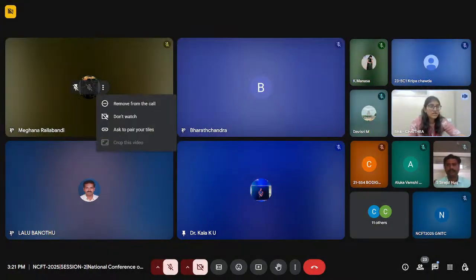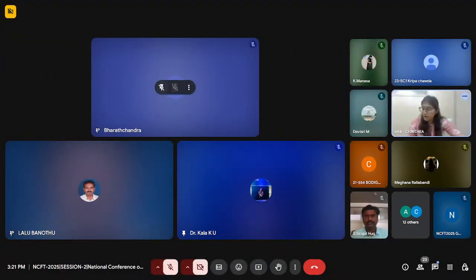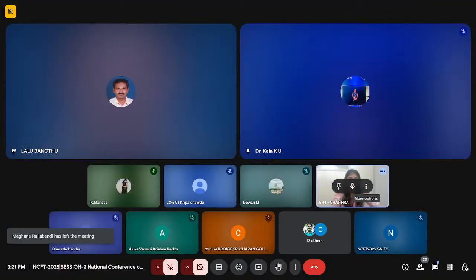Next, I would like to invite Satvika to present the paper with ID 270 from Guru Nanak Institution's Technical Campus. Over to you, Satvika. Satvika, are you there?